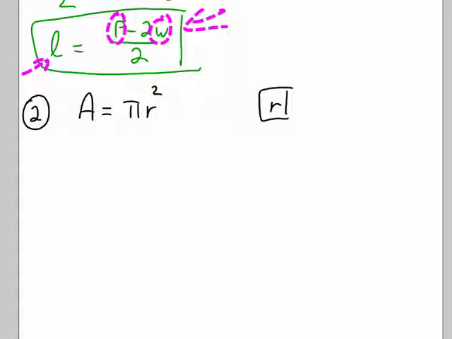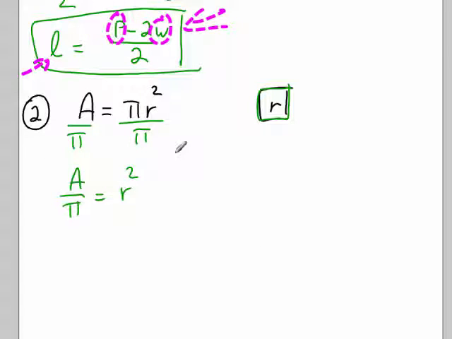Here's another familiar looking formula, the area of a circle. Area equals pi r squared. And what we want to do is isolate the formula for r. In other words, we want to think of the other variable, in this case the A, as just a number. So that number equals pi, which is a number, times r squared. Alright, so to get the r squared by itself, I'm going to have to divide both sides by pi, because the pi is multiplied to the r squared, and so A over pi equals radius squared.